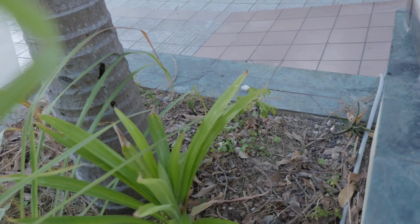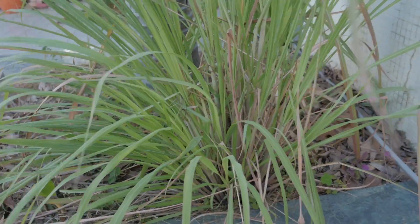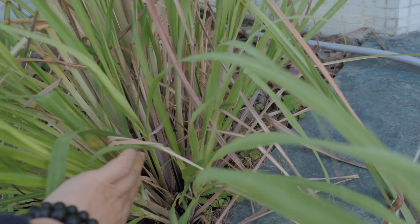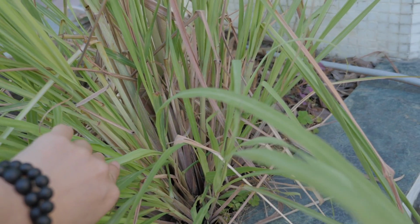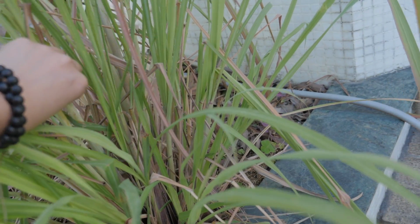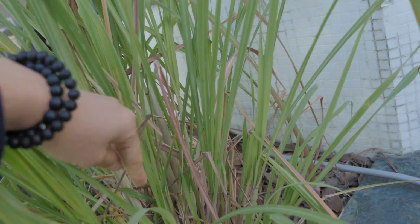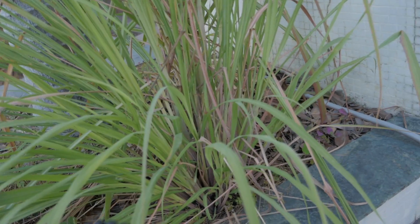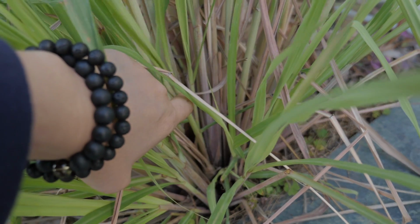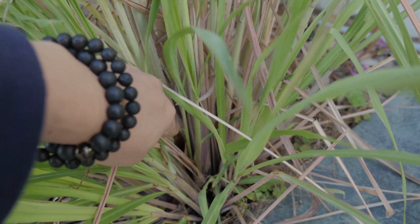My curry leaves. I have another curry leaves in the backyard. So as you can see, I have pulled a lot of it. When I cook, it's actually very easy to pull it out. You just choose the one you want. Okay, like this. You just pull and twist, so the stick will just come out without destroying the plant, and then they will have a new shoot coming back. You can see from here, this one I have cut out. Just what I said, just turn it, and it has a new plant coming out.